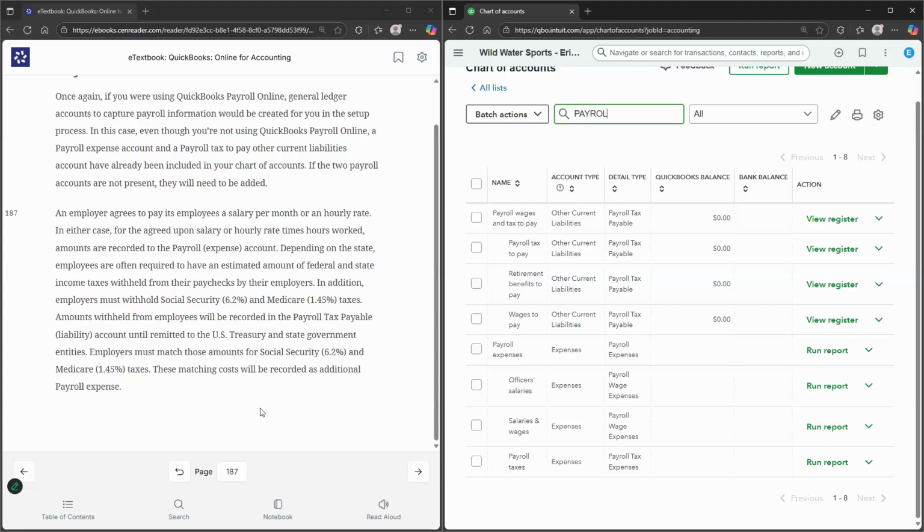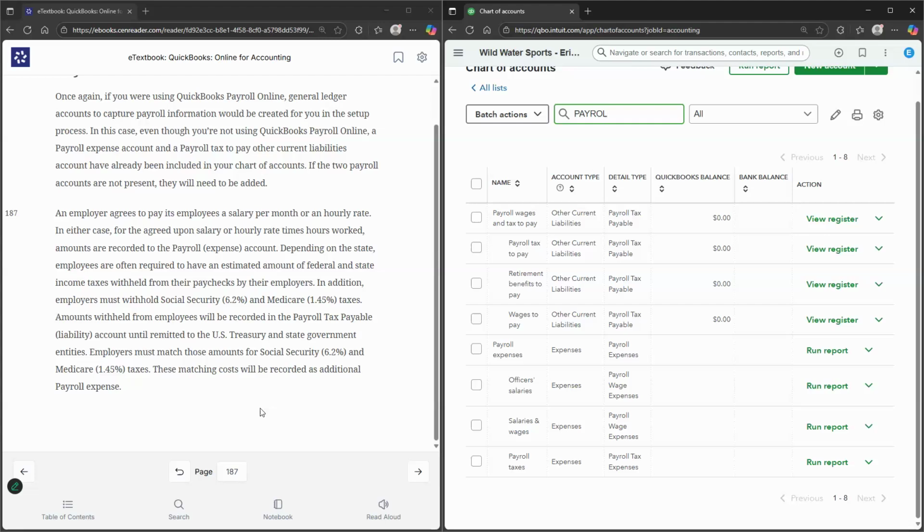Also, amounts withheld from employees are going to be recorded in a payroll tax payable. So when you think about it, it's a liability, similar to sales tax, right? Dollar Tree. If you go to Dollar Tree and you purchase something, you need to walk in with more than $1. Why? Because yes, the item is $1, but Dollar Tree also charges you sales tax. As mentioned, I live in New York, so it's 7.765 or about 8%, something like that, right? So typically stated, it's going to be $1.08.